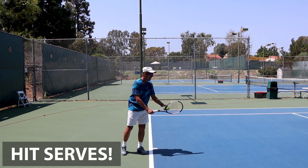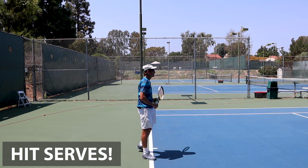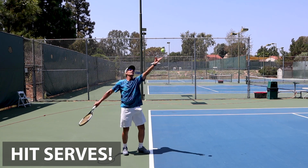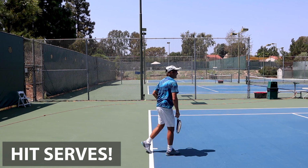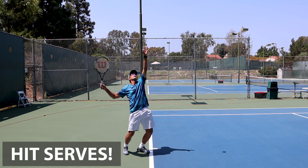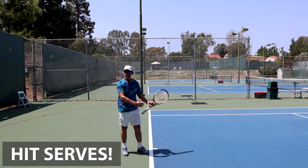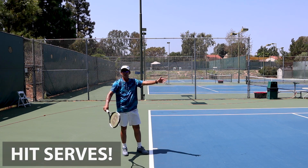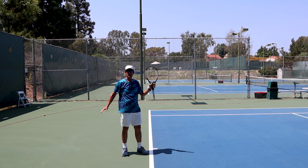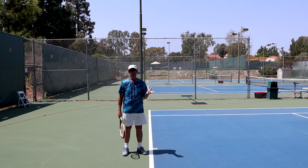So I'm going to try to place the ball into that swing, not modify anything at all, and hit the ball. Not bad. I didn't have to change my swing path or my swing tempo to hit the ball. And I'm starting to get the feel of it. Okay? So as you can see, the coordination of this beginning and the placement of the ball is critical to serving. If your tempo is too fast or it's erratic and the ball is in the wrong place and you've got to modify your balance, you're not going to hit a good serve.